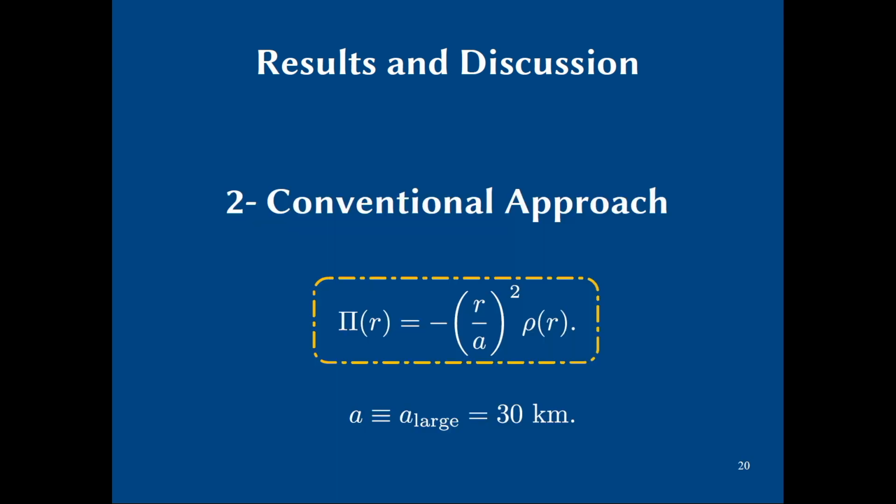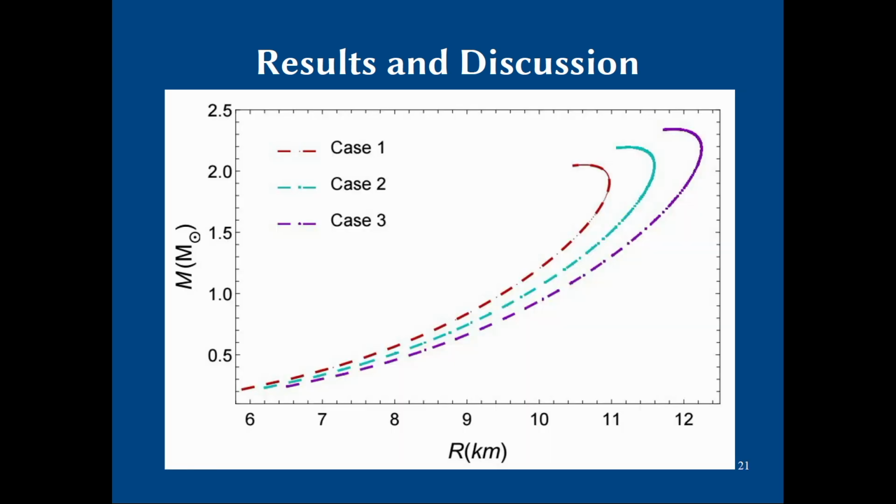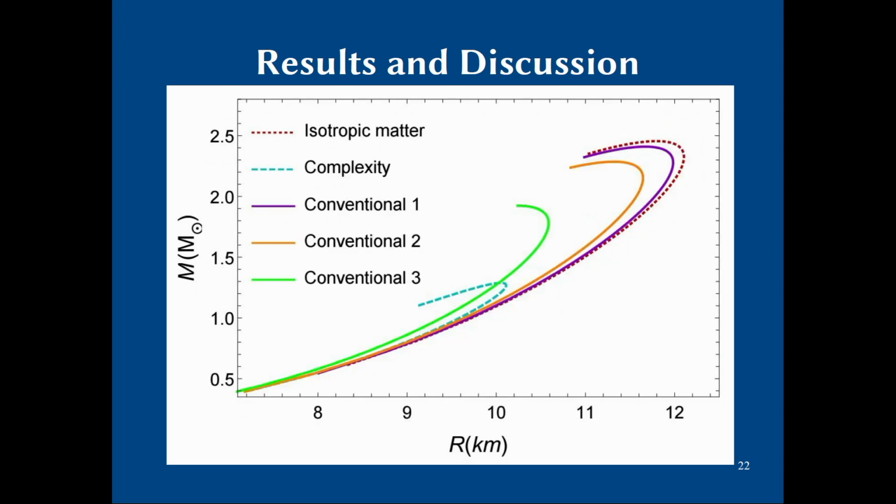For comparison, we take the standard ansatz for an anisotropic star, and we again plot and produce a mass to radius profile, and we obtain this. And as you can check, the maximum is higher than the other solution. And to compare them, we can observe that these three figures produce a higher profile, and the complexity factor curve is lower than the other curves. And the first one is the isotropic case.